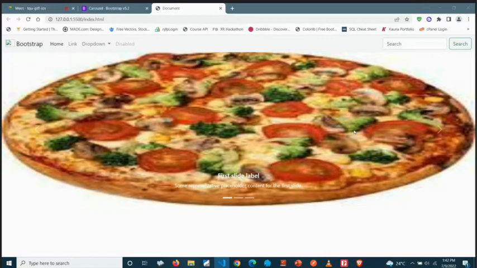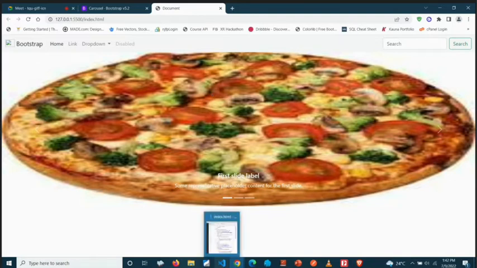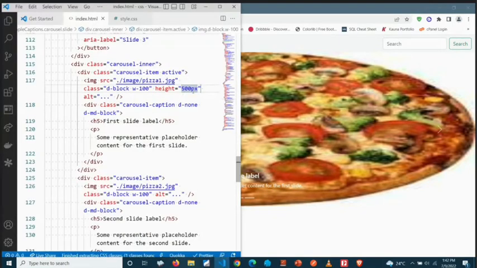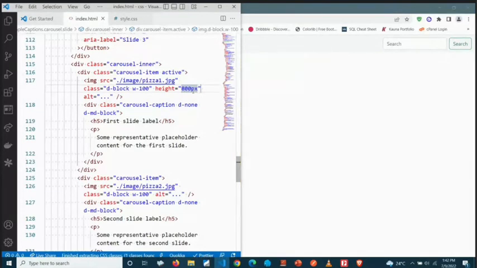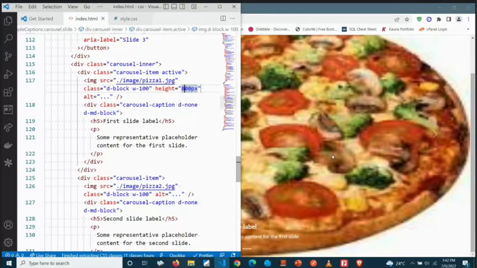So if I only want this nav and the image on this screen, we have online websites where you can convert your images.